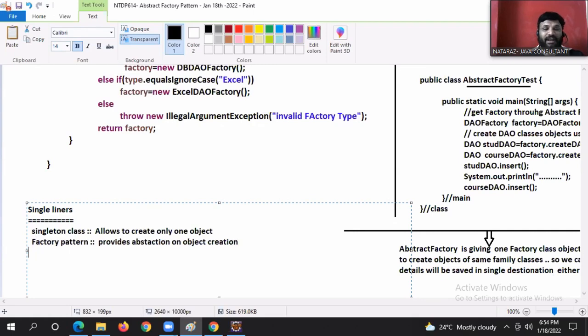Next, factory method pattern. For a few days, we will do this kind of practice, guys.